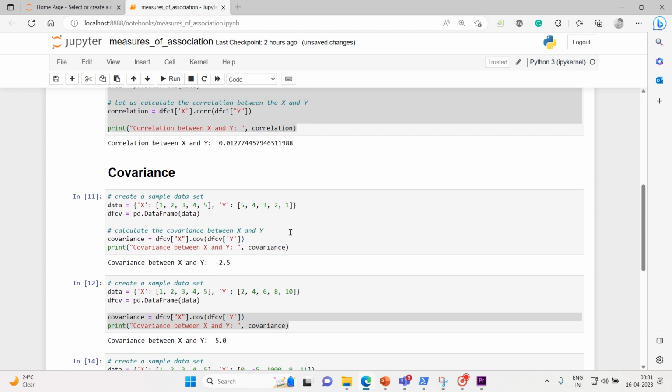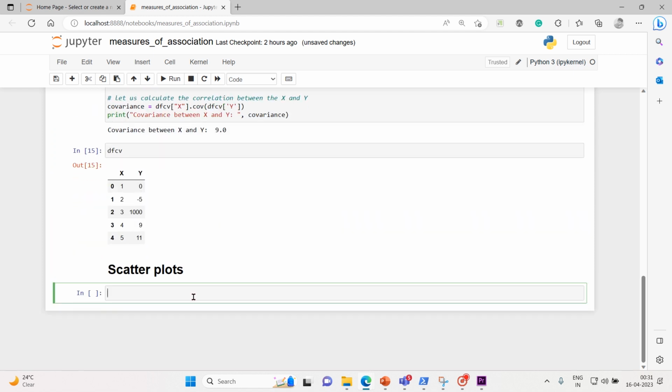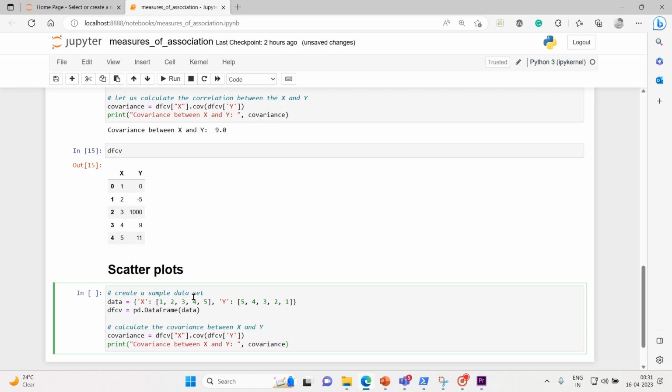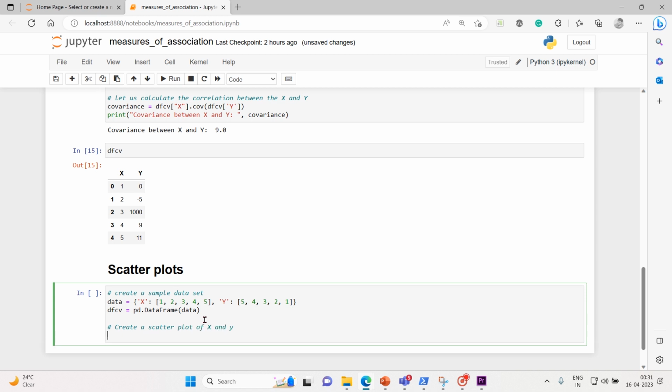Let me take the first one as it is, same data, paste it here. So my pandas is ready. Now the only thing is I need to plot, so let's create a scatter plot of x and y and see how they look.